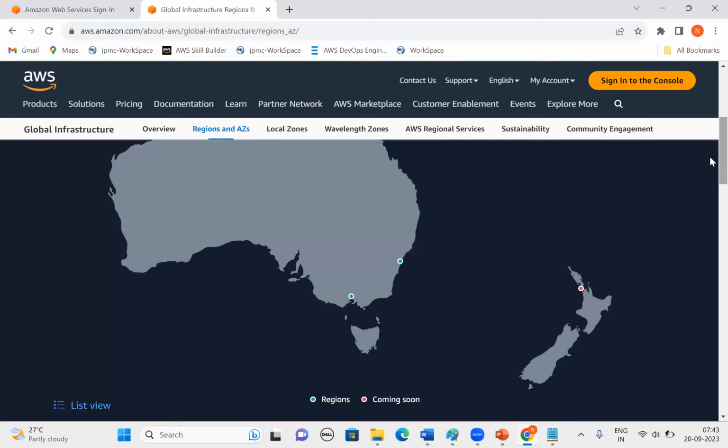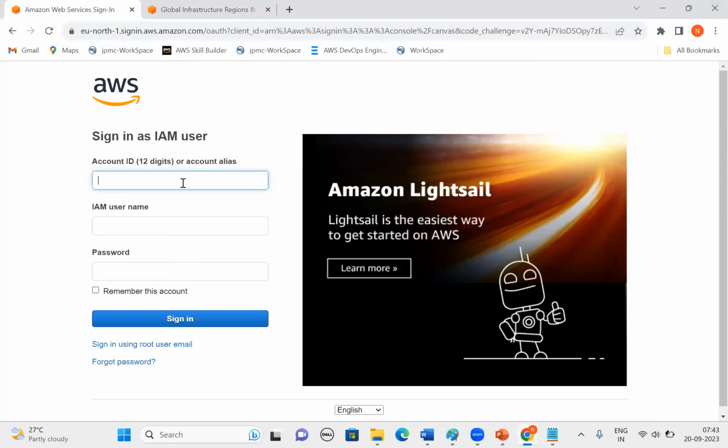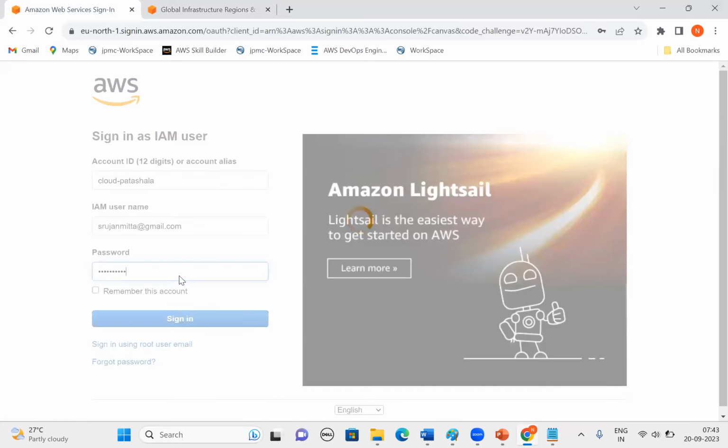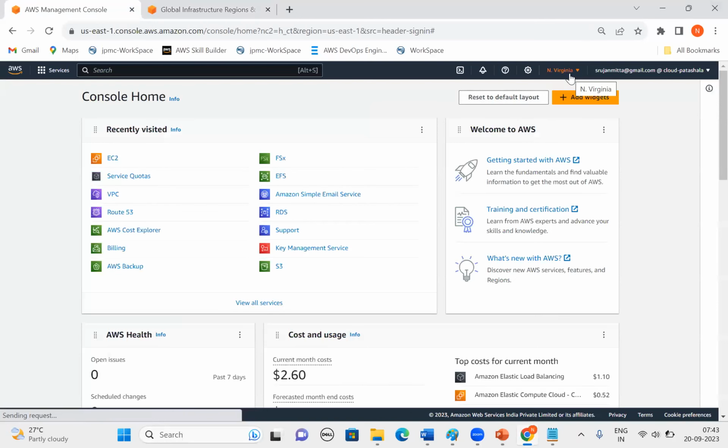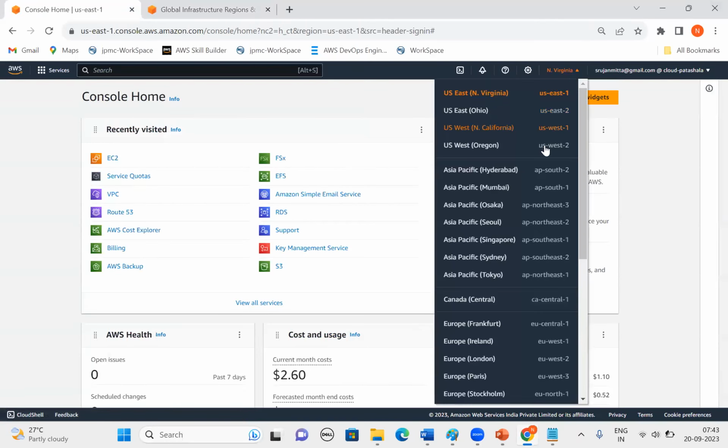Here you may get a doubt, how can I see which region I have opted in the AWS console? For that, what you have to do is sign into the AWS console, and then enter your credentials. If you go to the far top right hand side, you will see N Virginia. Click this and select your options, whichever you want. These are all the regions, friends. You are currently in Northern Virginia.